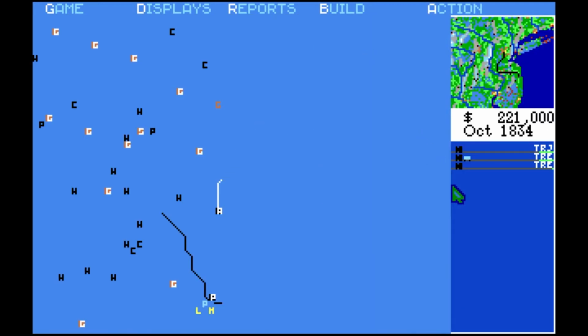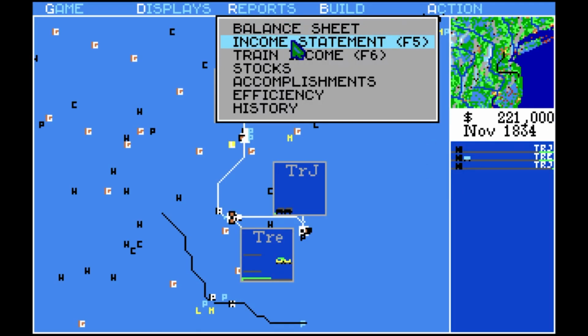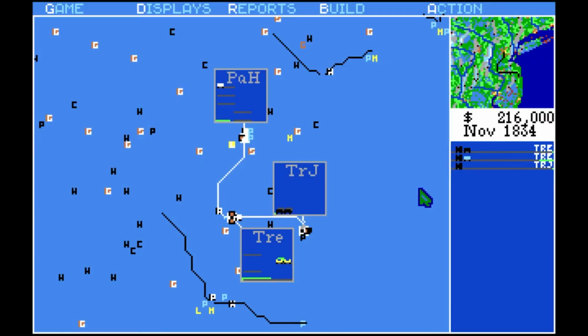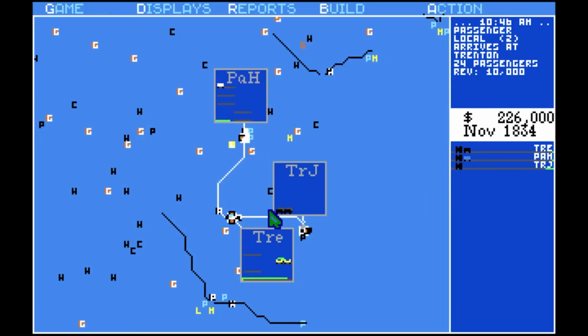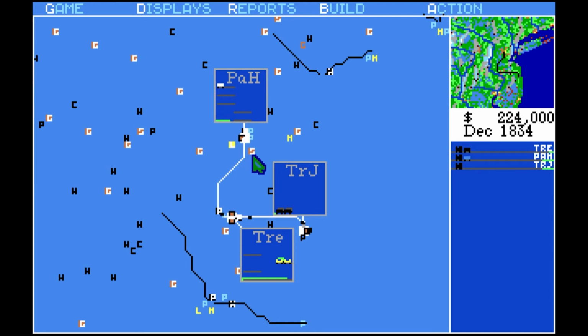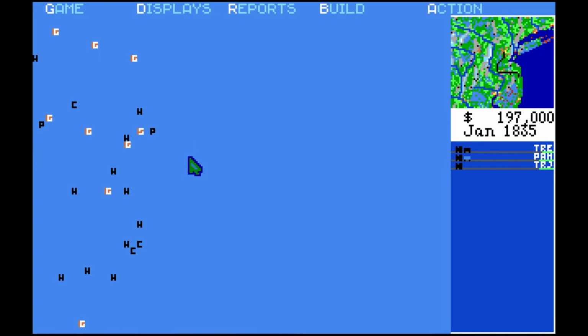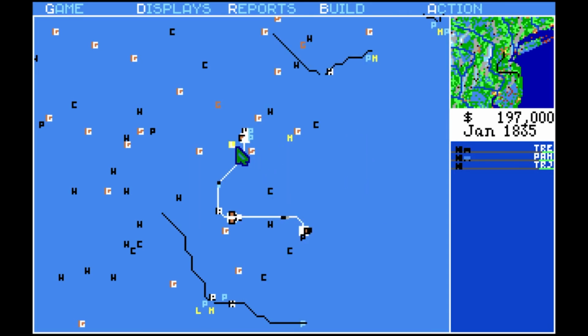Maybe that works out. Okay, let's check our income sheets in general, like the train income. This one made a lot of revenue. Yeah, I think they're on par. Let's see if the other one is paying out as well. We can improve our revenue. Else we probably want to check out, we get the station boxes away. Now we want to check out where else we can go.